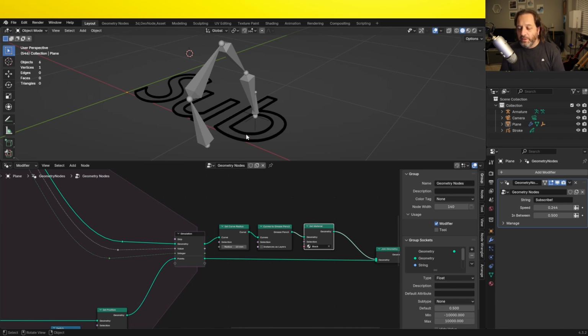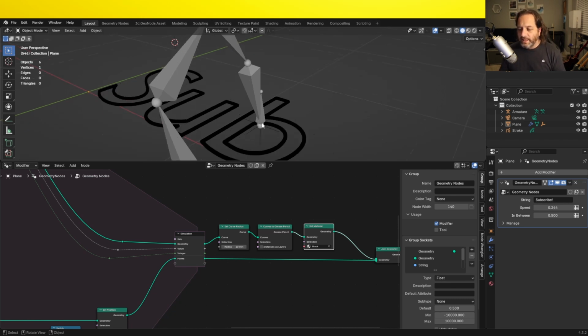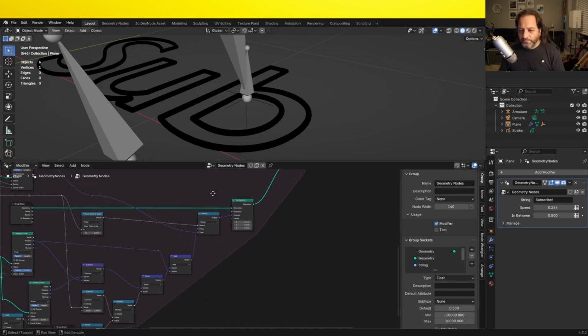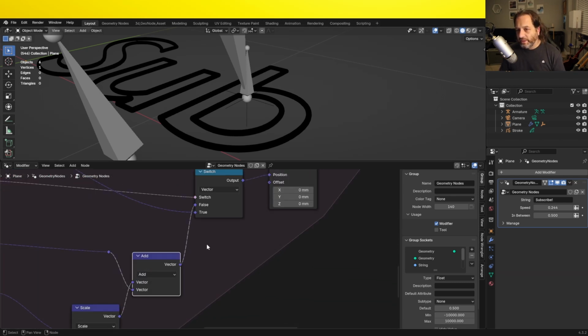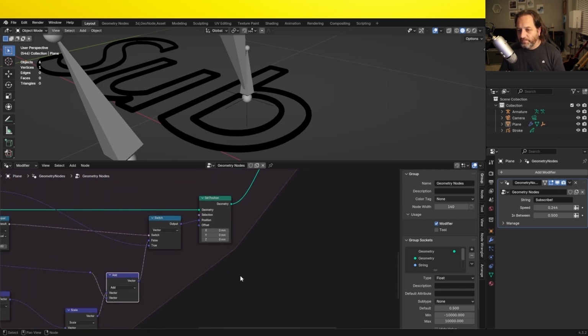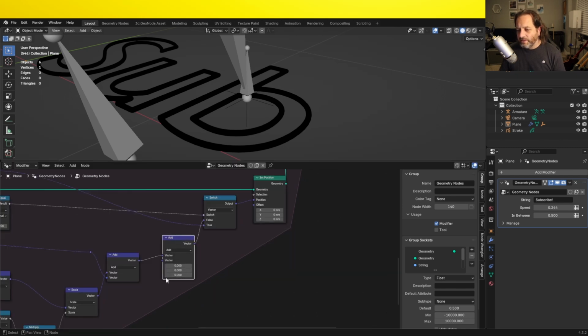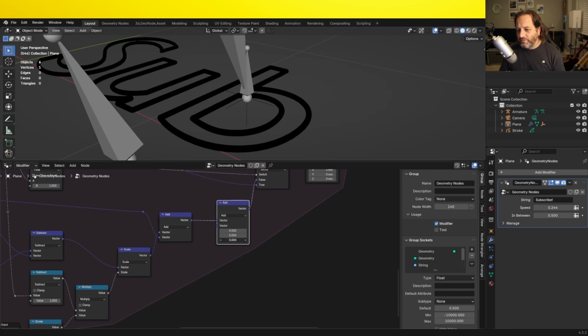The only other thing that I might want to change on this animation is that when it goes from one curve to the next, during that in-between time, I might want the end of this arm to lift up just a little bit as it goes to the next curve. So let's jump down here. This vector here is what is controlling that move from one curve to the next. So we could simply add a little bit of extra information to this vector during that time period. So if I add to this vector, I want to add some information to the z component of this vector.